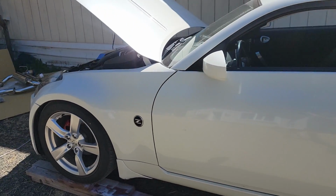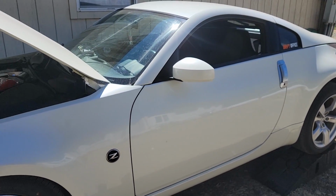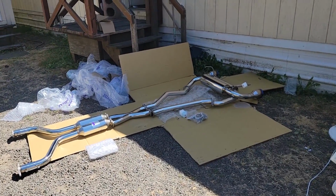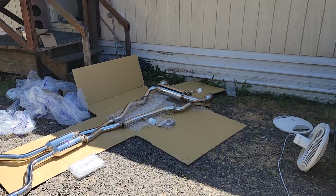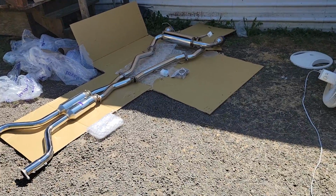But yeah, we're gonna wait a little bit. Once this cools down, we're gonna start taking the single exit off from the back forward and get ready to put this new one on. And towards the end of the video, I will be adding a couple little clips to show you before and after what the Circuit Works sounded like and what the Invidia Gemini will sound like.